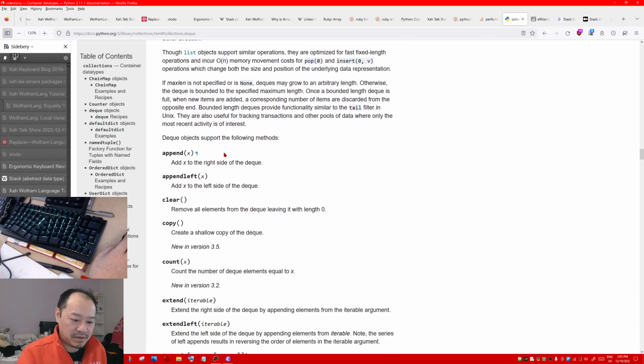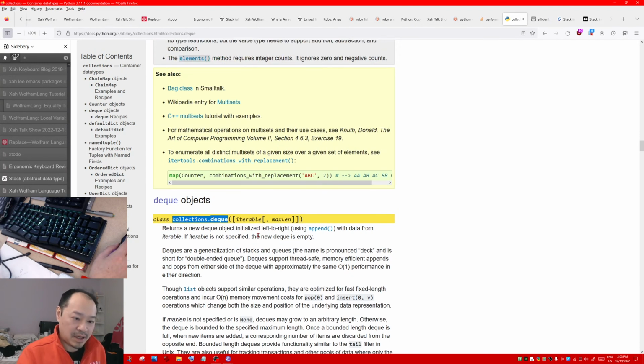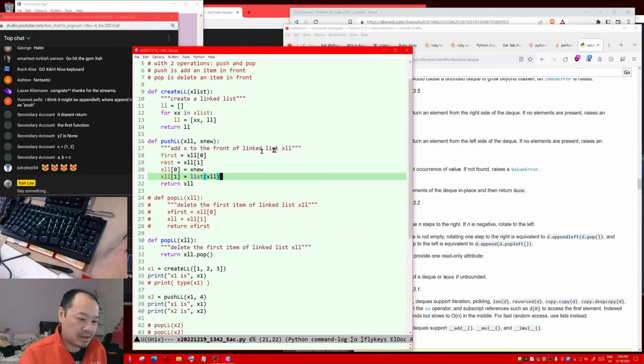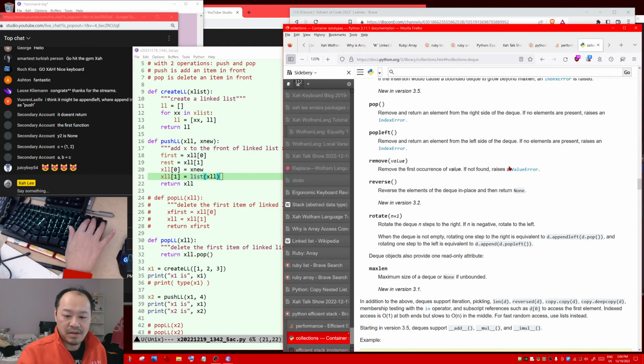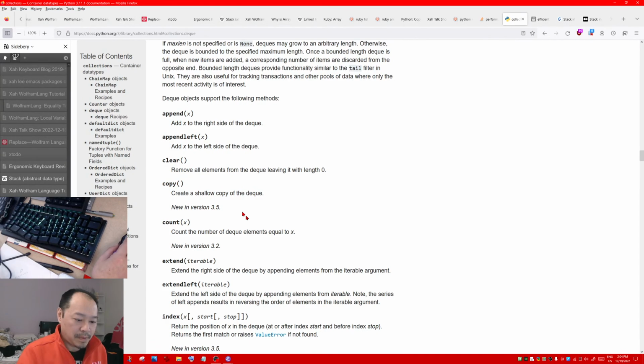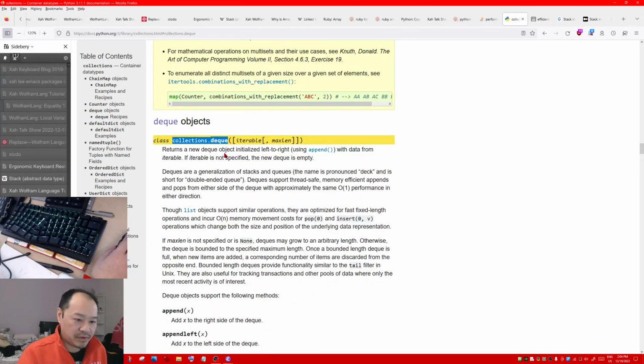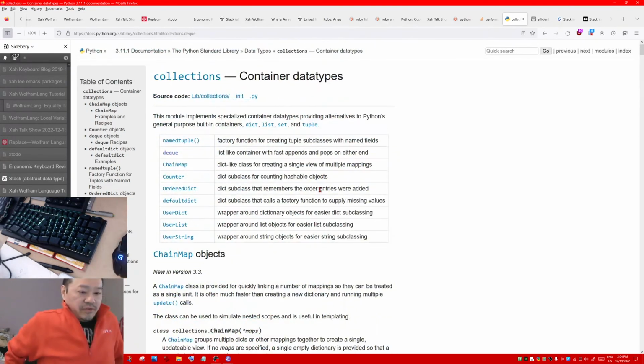So right now, what we have to do is look at the source code of the deque to see whether it's actually Python code. I doubt it. I think it's C code. From my experience, I don't think it can be done. So yes, we have to look at the collections deque source code. Let's search for that.